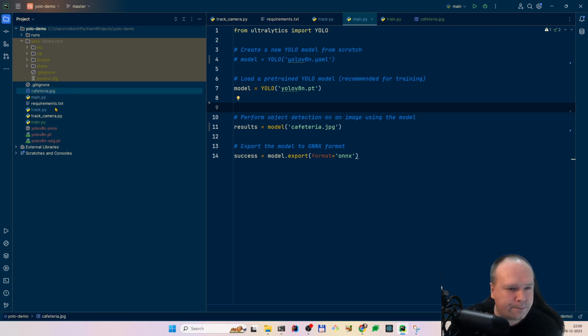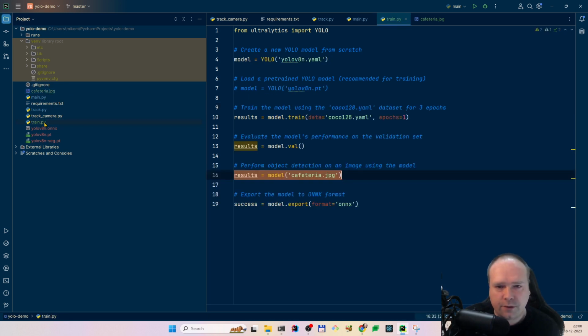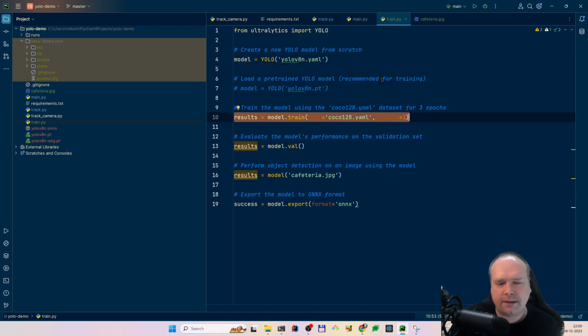So we have, there was one more thing I wanted to do. That was the training part. So if you want to train a model, here's an example of that. So here we are training. We have some training data already, and the more epochs you add, the more times it will try to use the same set of images to actually create a good model. And of course, the longer it also takes, I will just run for 1 epoch right here. And then again, we will run the model against the cafeteria when we are done with this again.